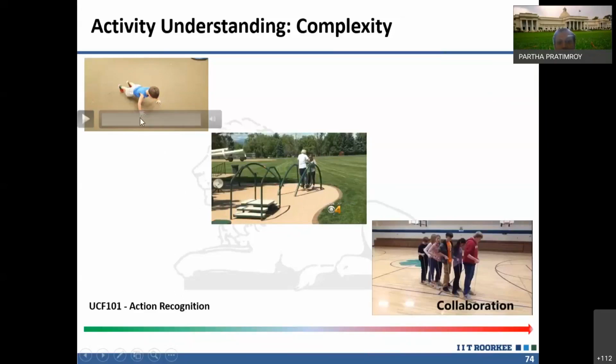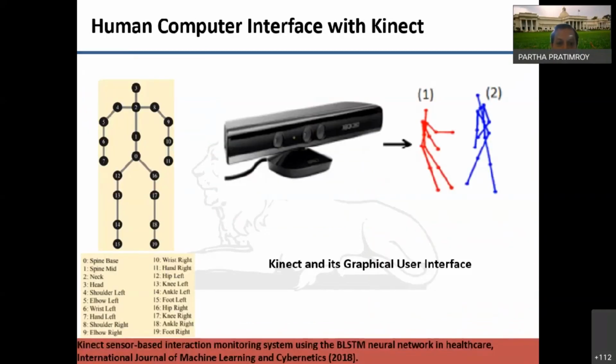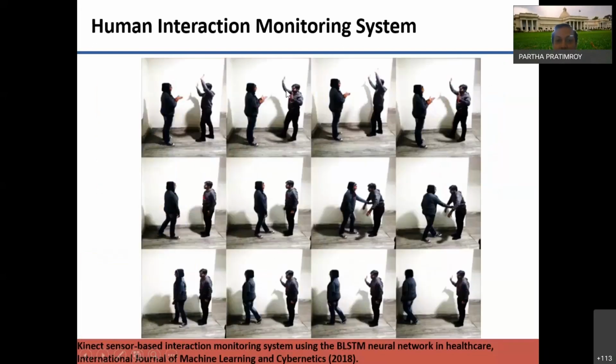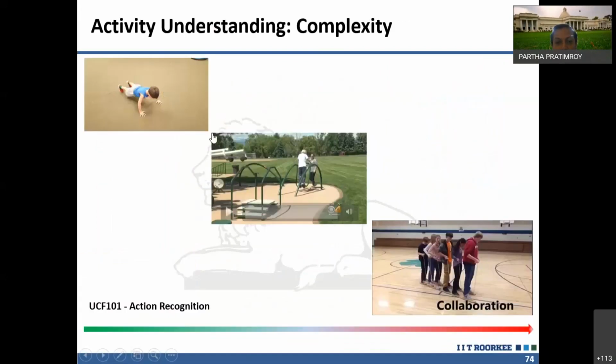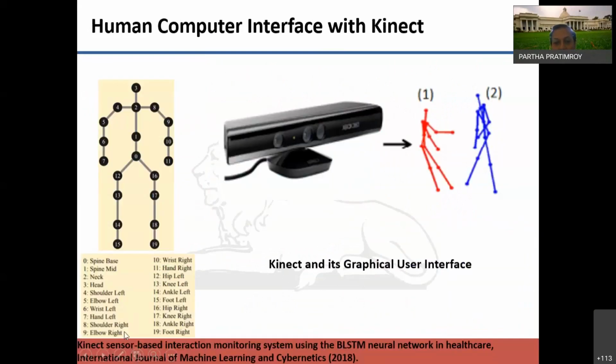You do not need to work with the image. In an image, you have to detect where the face is, where the hands are, all those. But with Kinect, there is an inbuilt GUI which provides you these stick diagrams, all these junction points. From these junction points, you can understand what activities they are doing. So you do not need to work at the pixel level here. You will use only these 20 junction points. For each person, you will get 20 points, for example head, neck, left hand, right hand, left leg. These are the junction points it will provide.